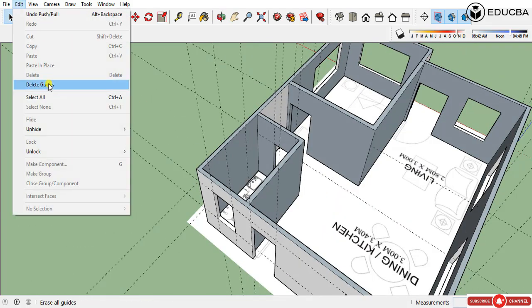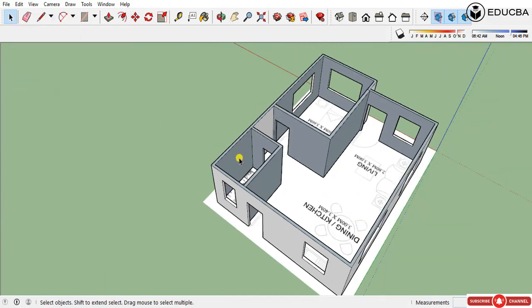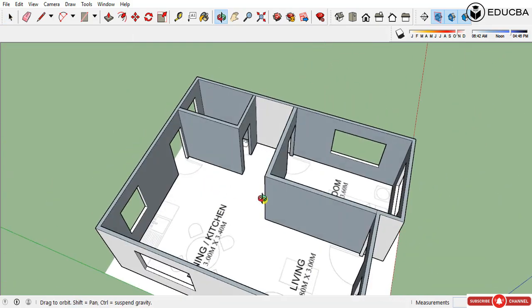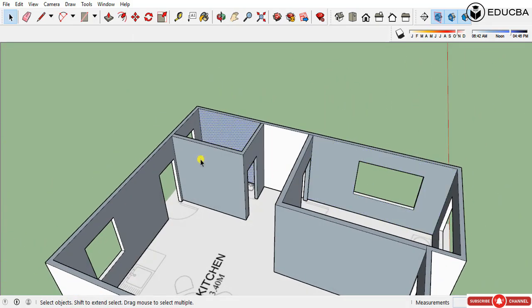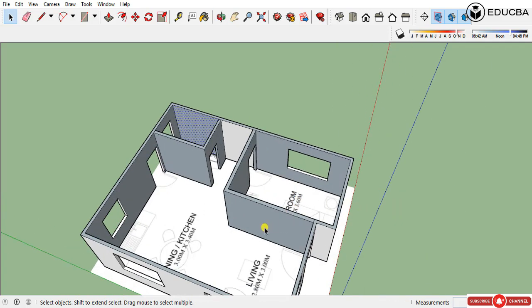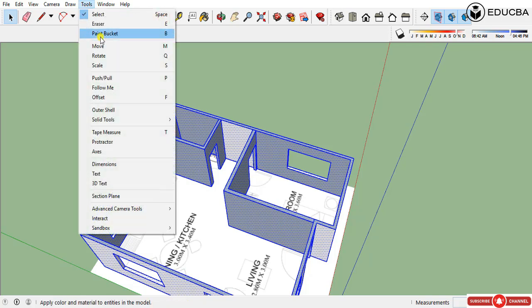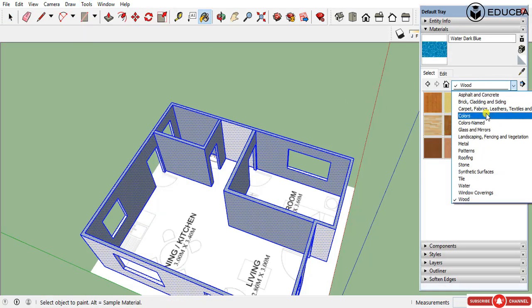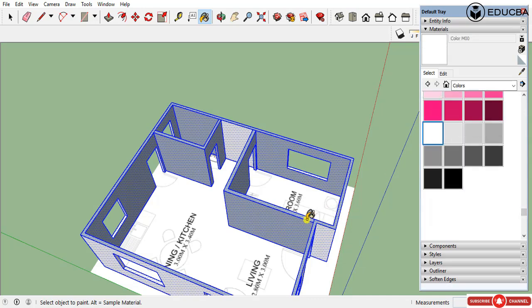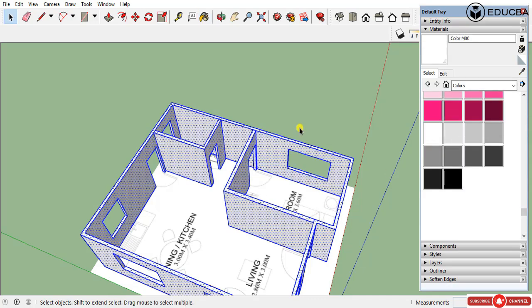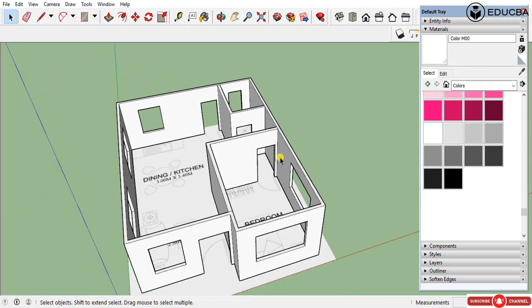Let us go to edit and delete guides here. Now as you can see, this face is white, this is brown, this is gray, this is gray. So we can get all of it in same color. So select everything, go to tools, paint bucket, colors, white. Yeah. So we have a complete white model now.